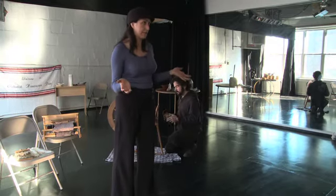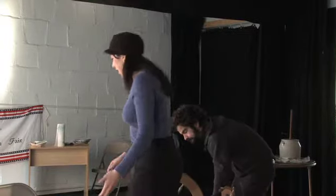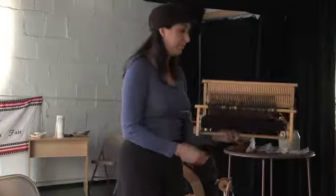So that's something that you can tell the kids if they're like, why aren't we actually spinning wool? So that's why. All right, so now we've got a ball of wool. Can we just put that on us? No, we can't. So we are going to use this thing that is called a loom.